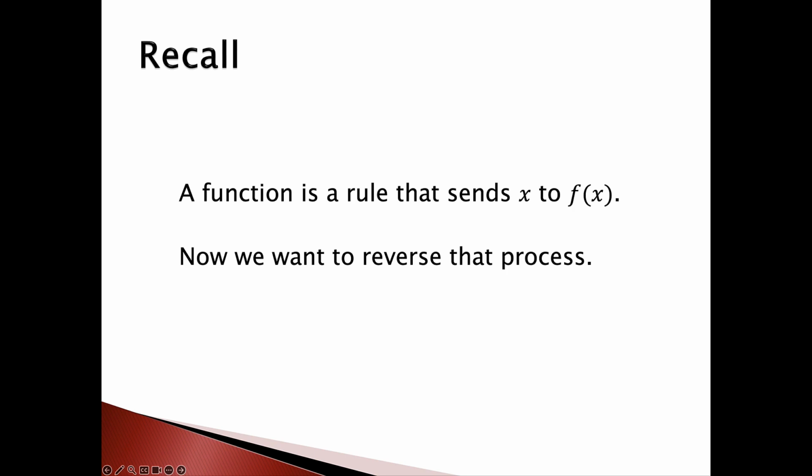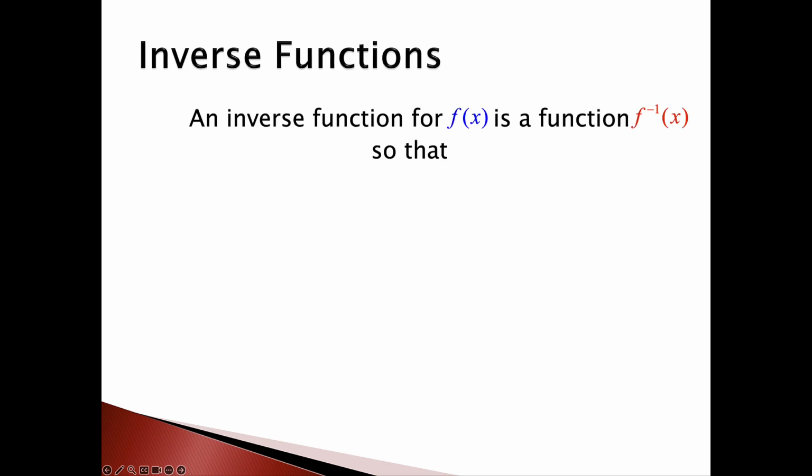So we have notation so that we can describe what happens to this poor x as he got turned into f of x. Well, we could try doing that backwards, right? What if the f of x wants to go back to being x? Then that's what an inverse function does. So in other words, an inverse function is another function, and it will take and undo what f did.